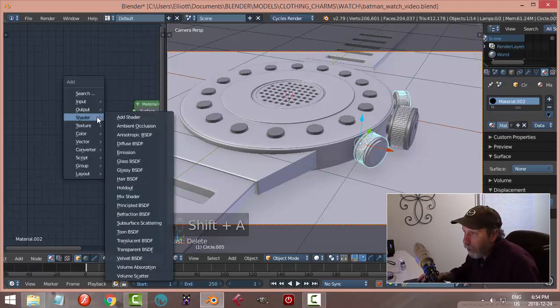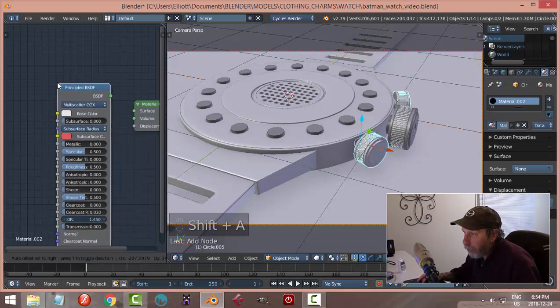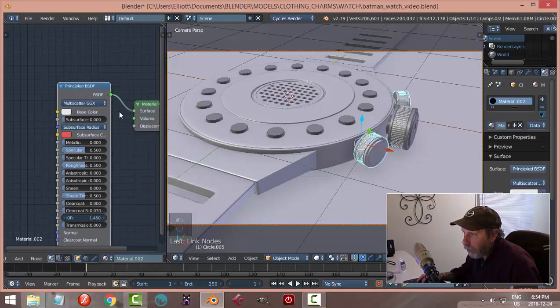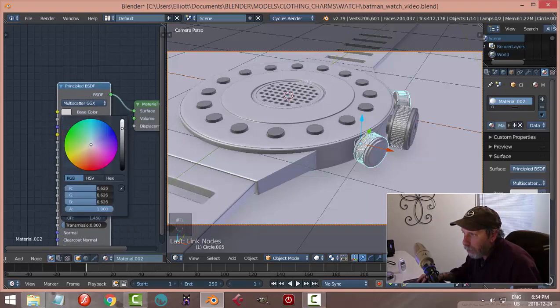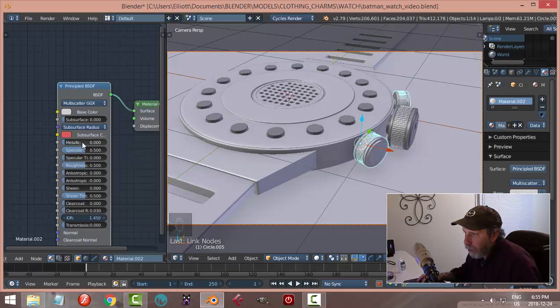Okay, well, let's just try principled, and I'll just bring it down a bit. But let's just take the metallic to like 0.9 and roughness to like 0.2. See if that does anything.